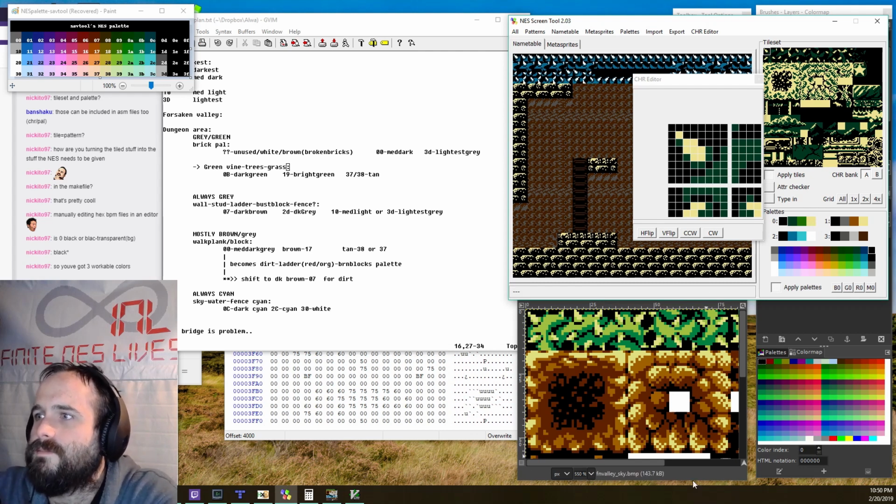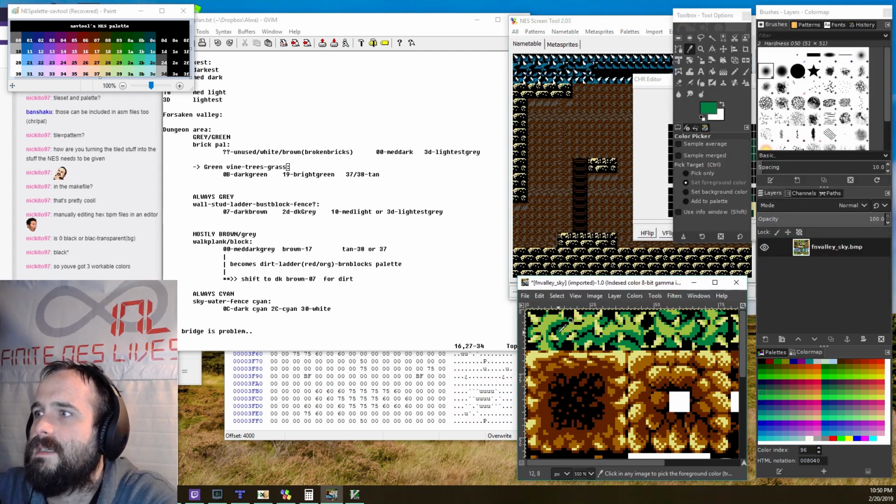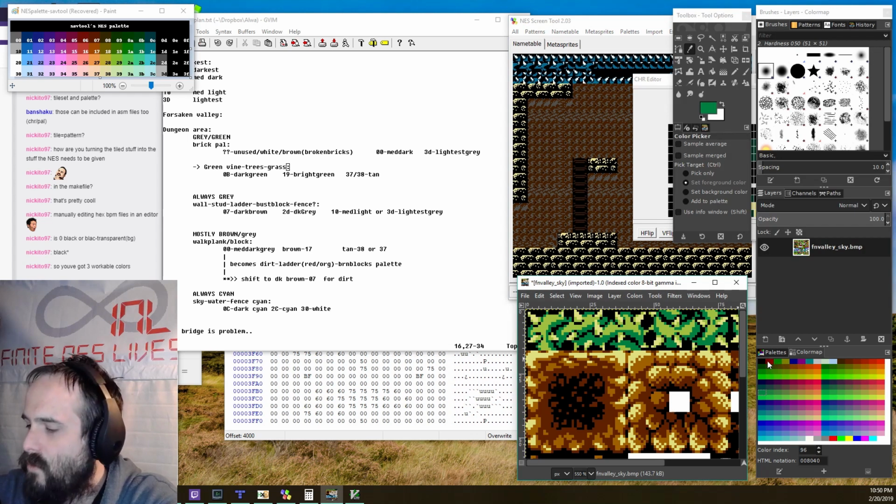Okay. So the darkest green is index number 96, and we want to change that to index 1.